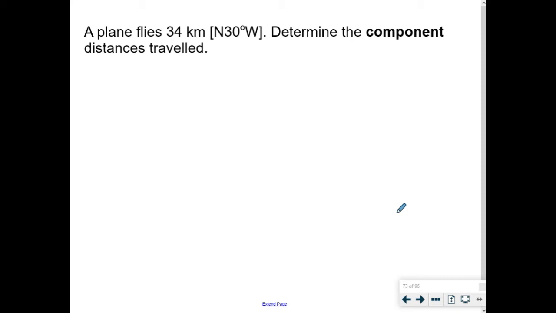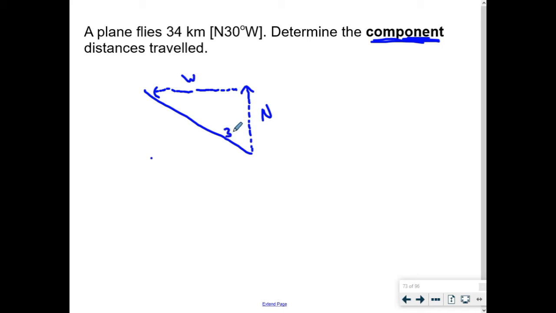Now this example is a little bit different. Here we're actually going to work backwards and find what's called the components. To find the components, I'm actually going to give you the net vector. I'm going to tell you that there is a plane that traveled in a northwest direction. This is why I like this direction. It's traveling mostly north, but it's traveling 30 degrees to the west. So I could say that it's traveling mostly north, but it also traveled to the west. And right here is 30 degrees.